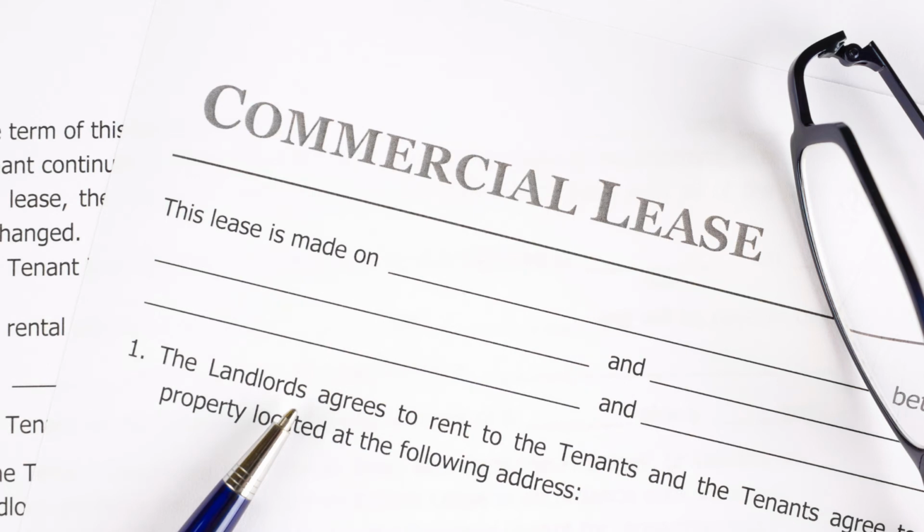Base year. In many commercial leases, depending on how they are written, the owner will pay all of the operating expenses for the first year, also called the base year. Tenants will not have to pay any increases under the lease escalation clauses until after the base year has passed. But negotiating the base year can be tricky.